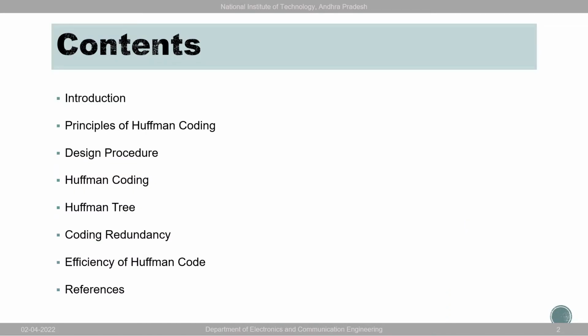So these are the contents of my presentation. First, I'll give an introduction about Huffman coding. Then we'll try to see the procedure that we have to follow to find the Huffman code. Then we'll see the efficiency of Huffman code. And finally, we will try to implement this code in MATLAB using some inbuilt functions.